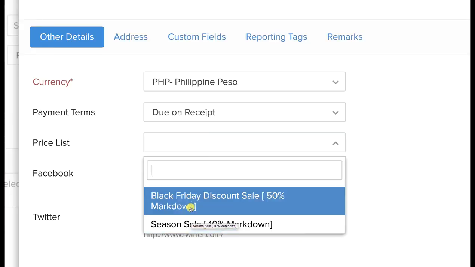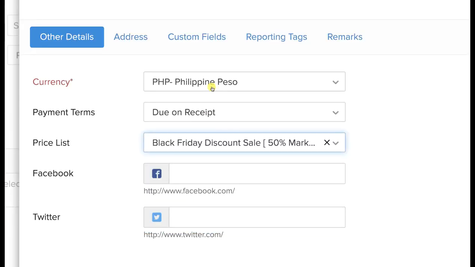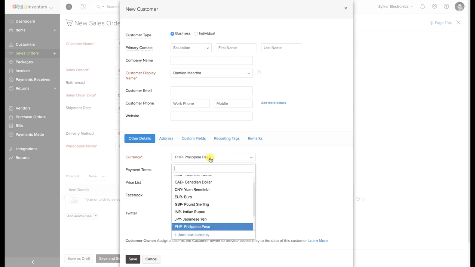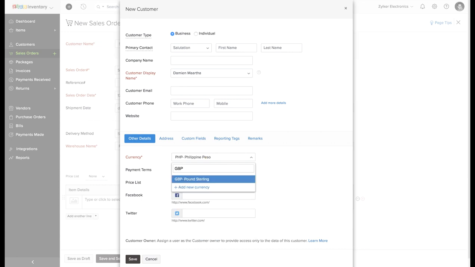Price lists can be associated with your contacts so that the prices get adjusted automatically at the time of creation of a transaction. If a particular contact is stationed in another foreign territory with a different base currency, try selecting the currency with which you would be doing business. This will make sure that the transactions you create get converted based on the automated exchange rate feeds.